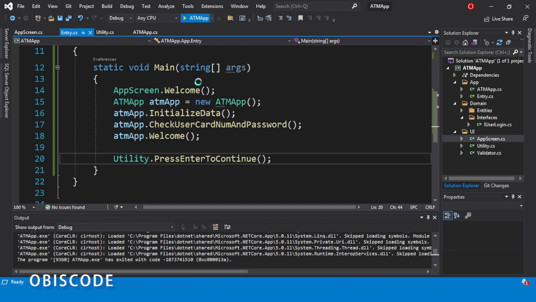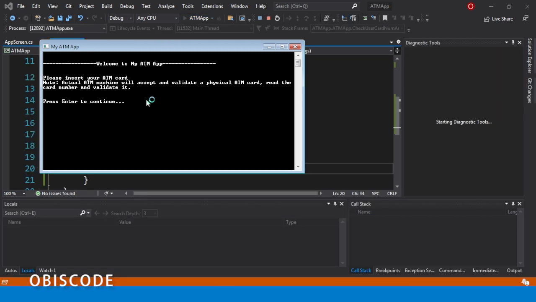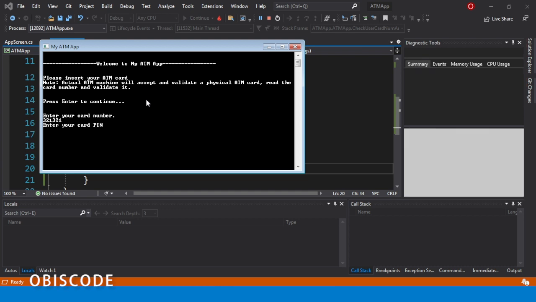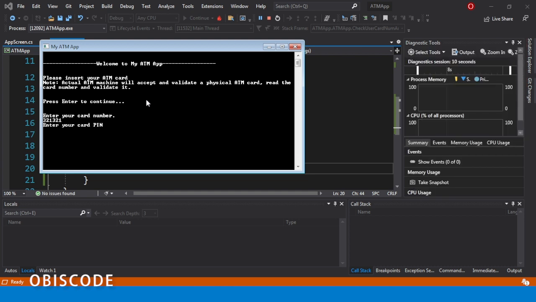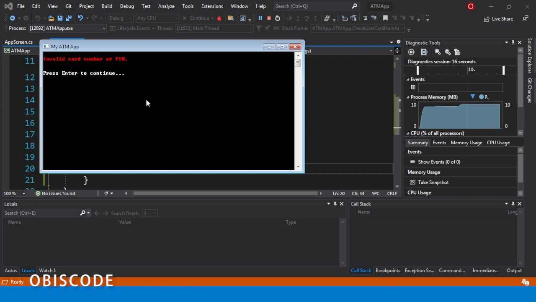Let's run the app again and test it. Press enter to continue. Enter your card number: 321321. Enter your card PIN. Let's enter a wrong PIN. Invalid card number or PIN. You see? Press enter to continue.